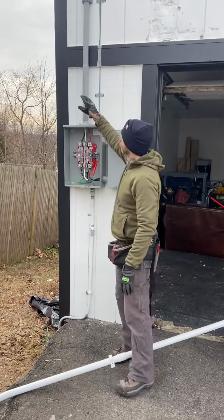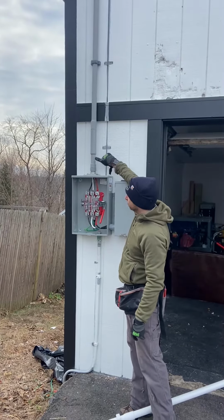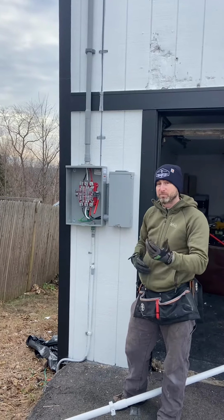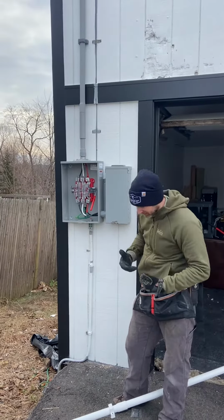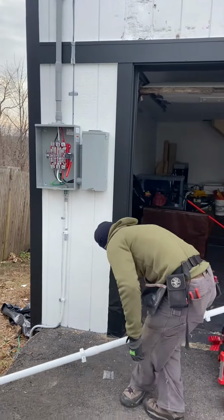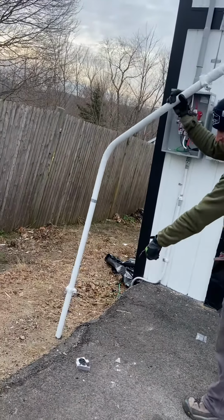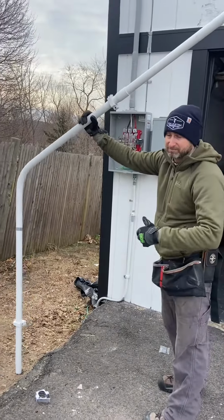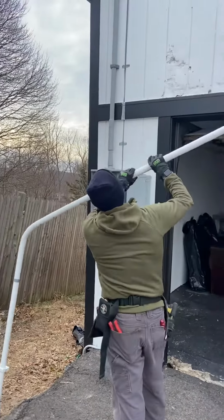And also this is an expansion coupling. You can see there's a little bit of lubricant in there, and it allows it to go back and forth because PVC pipe can expand up to 1/4 inch for every 10 feet. And this is the previous pipe here, and you'll notice where it was cut from the meter, there is no expansion coupling.